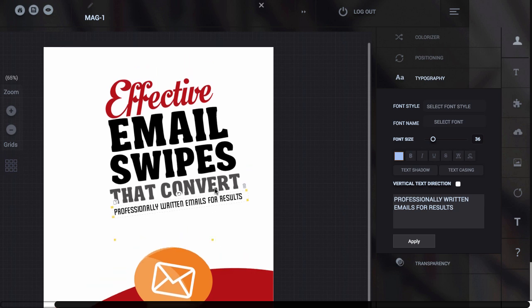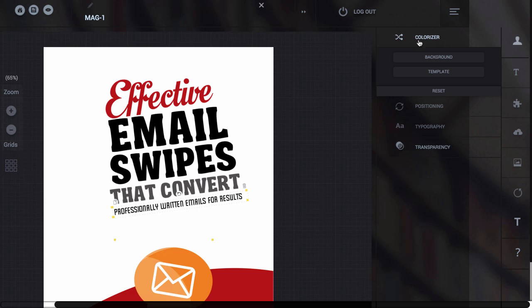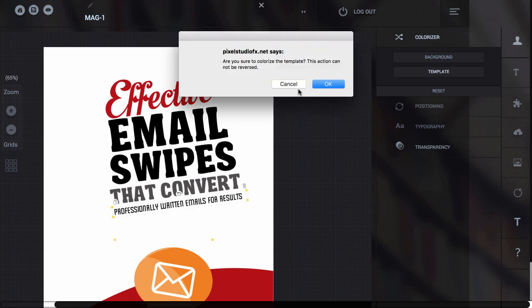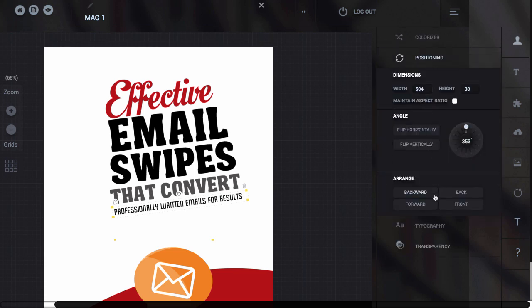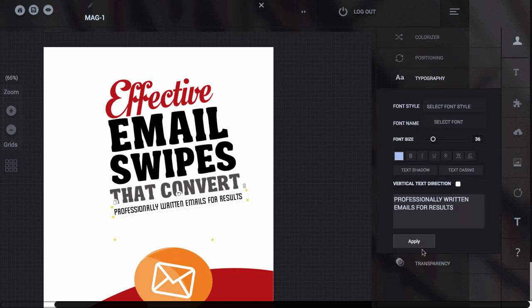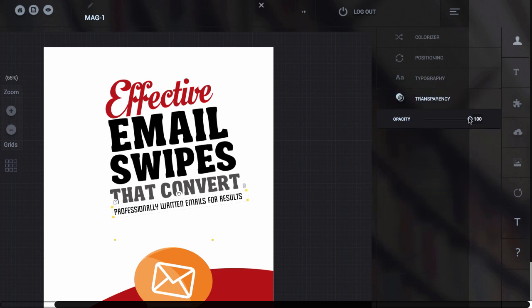So I can edit this by moving up and down, and what I'm going to do is I'm going to go ahead and I can choose to colorize this. I could colorize the background if I wanted to. I could choose a different background template if I wanted to. I could down here adjust the position. I can also add text if I want to, and add transparency where I want to as well. So I can make certain images here transparent, basically transparent, and adjust the opacity.